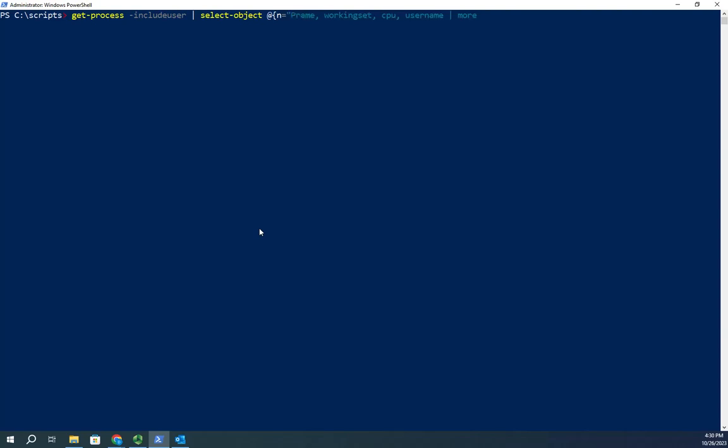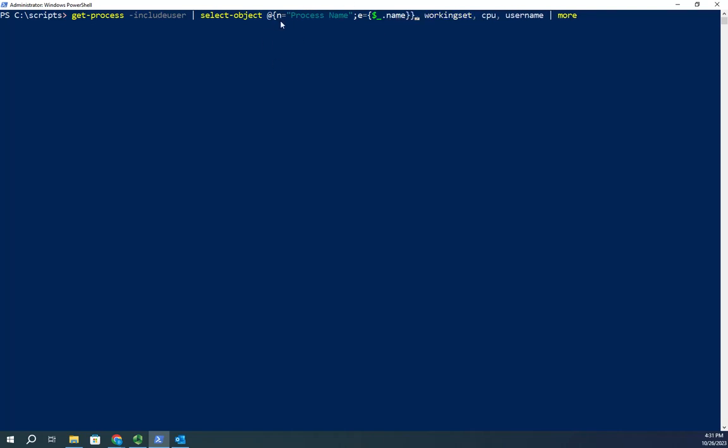I'm going to put this in quotes: ProcessName. We're going to do a semicolon, E equals, so name and expression. And the expression is going to be in curly brackets again, $_.Name. And then I'm going to close curly brackets twice.